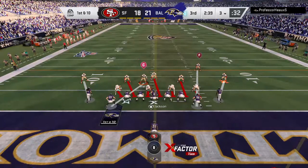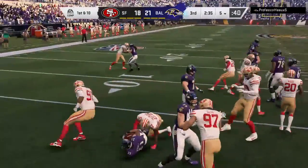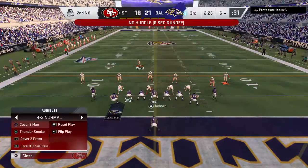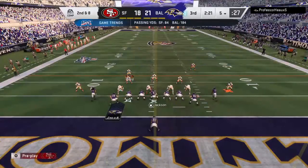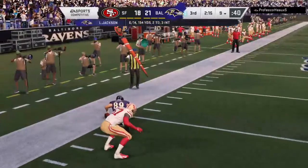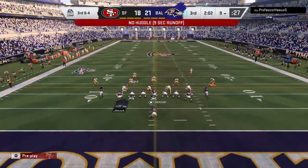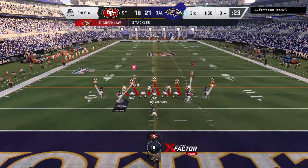Watch the run. It's south, baby. That's baby south. They'll run with Ingram here to begin the drive. Well, that gives them a little room, but not much. A gain of 2 to the 5. Jackson now down around his goal line. He's got his man. It's Andrews. And they'll mark him down right around the 9, just shy of the 10. That's a gain of 5. Brings up 3rd and 4.